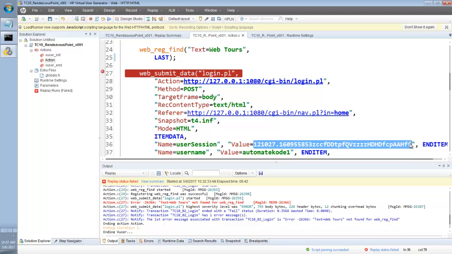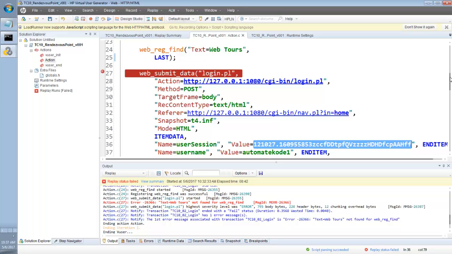You will have to get another session ID. So it's a dynamic value. Every time you log in, you will have to use a dynamic value. Now normally in the application, how does this dynamic value come? Normally, the application produces that value in a previous request. When you submit a previous request, it produces that value. You need to capture that value from the previous request.